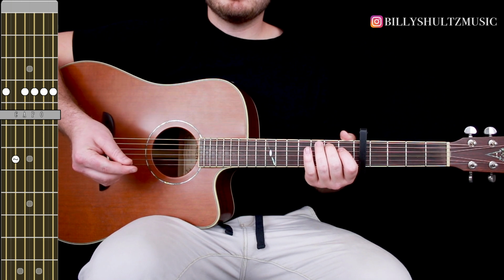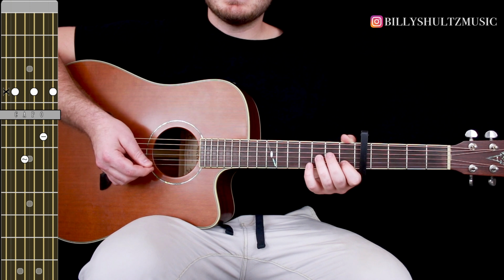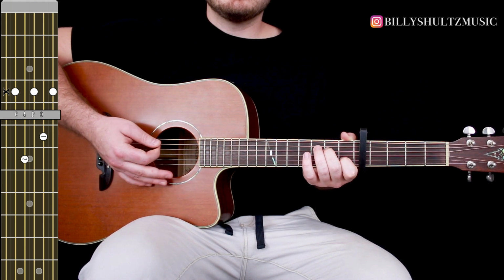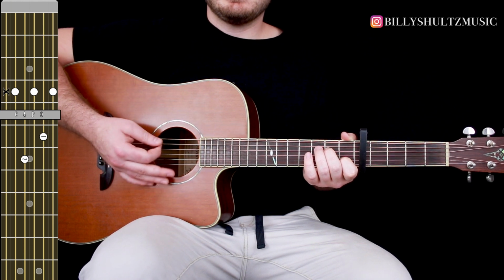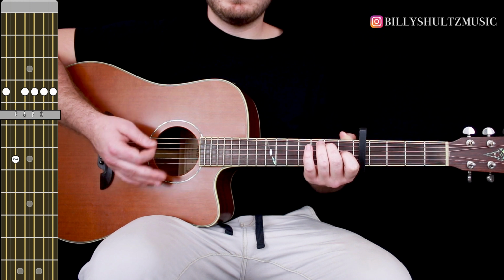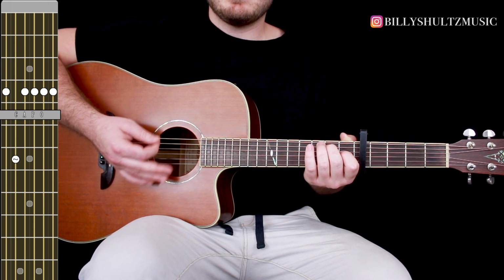That might be easier for you beginners, but if you want to give it a little flair to the rhythm of the song, add an emphasis on 1, 4, and 7. So 1, 2, 3, 4, 5, 6, 7, 8. 1, 2, 3, 4, 5, 6, 7, 8.